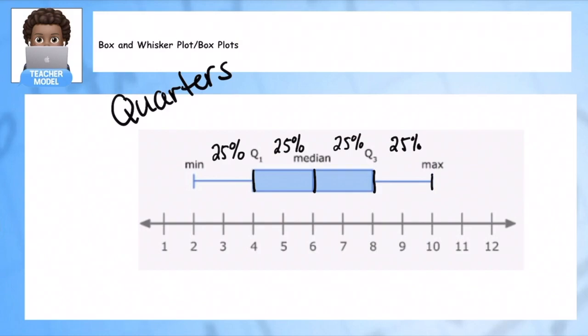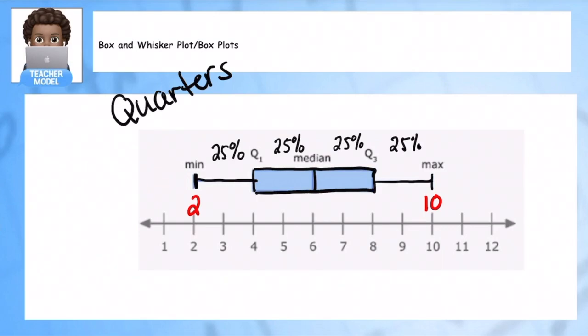Now, you can see these 2 little dashes here are whiskers. They tell us where our highest and lowest numbers are. In this example, we can see our lowest number is 2. And our data set goes all the way to 10. So that's why it spaces out from 2 to 10, and we can see the range from our whiskers. Our box tells us our middle part of our data.